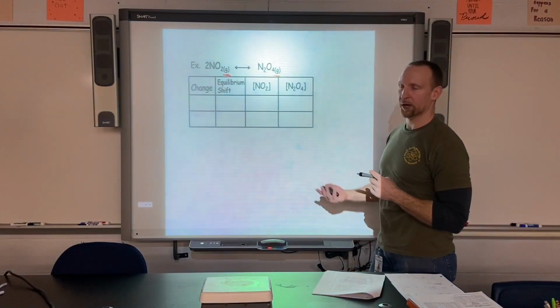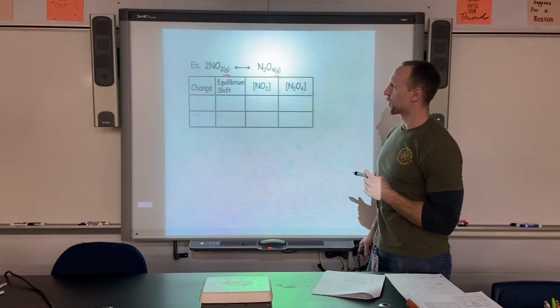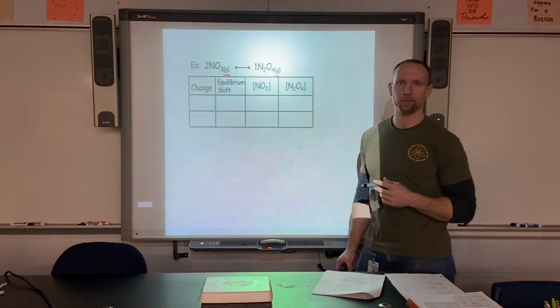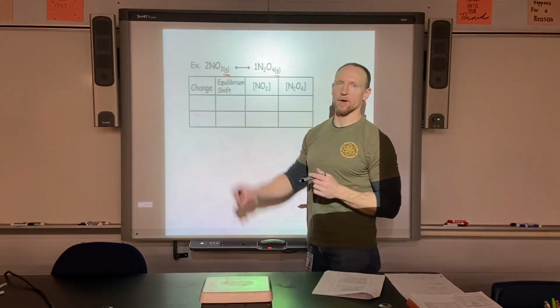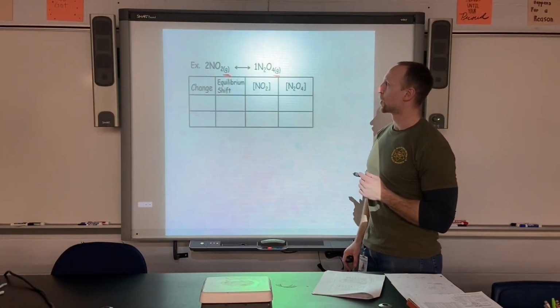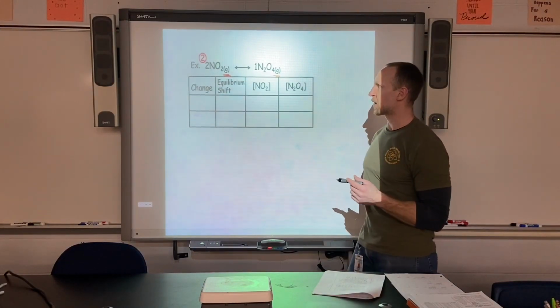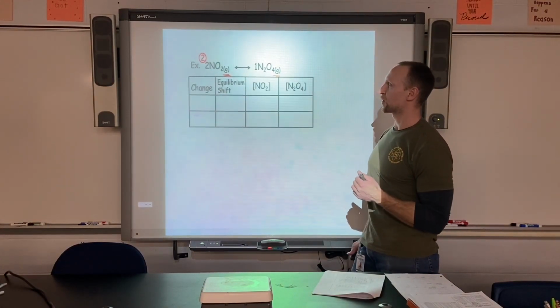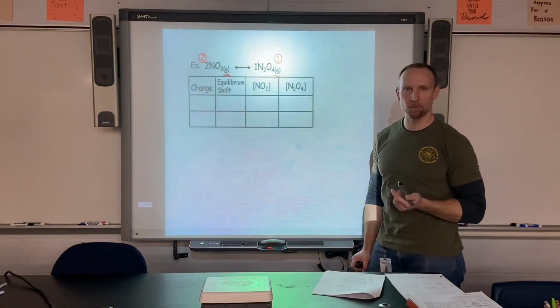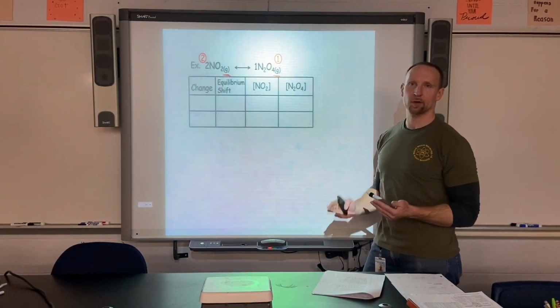And now what can I do? All right, we want to count our gas particles first. So remember, nothing means one. So if I have 2 moles of NO2 and 1 mole of N2O4, you just got to count them. So count them up. I like to write them right there. Circle it. So there's 2 moles of gas on the left, only 1 mole of gas on the right.